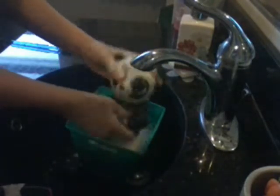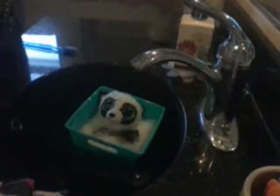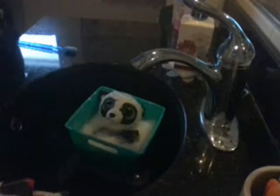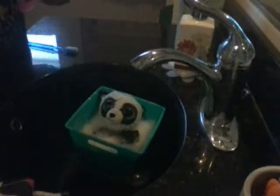So after dampening your beanie boo, just remove all of the suds that are in it. Put your beanie boo back in there. I'm gonna dry my hands. The towel's right here.